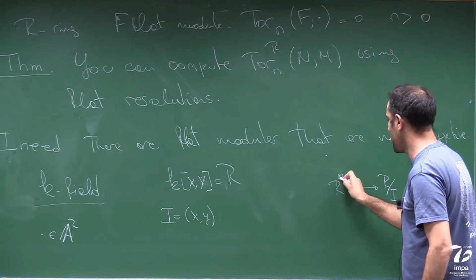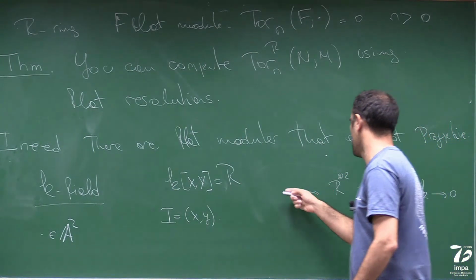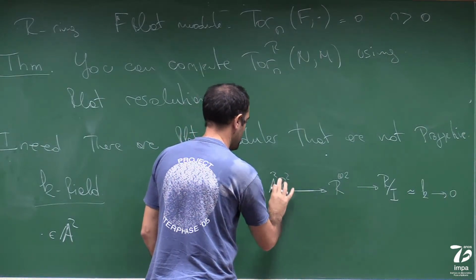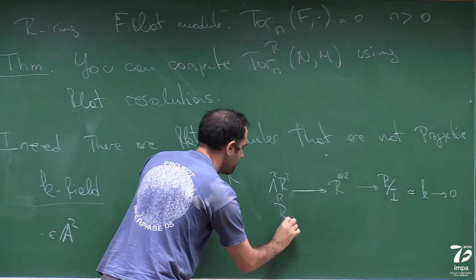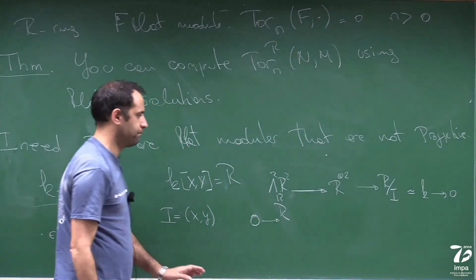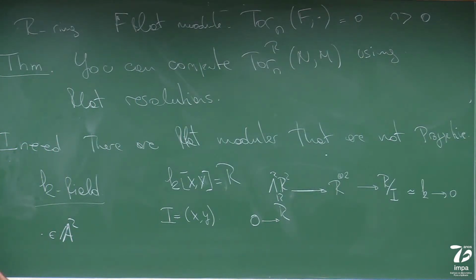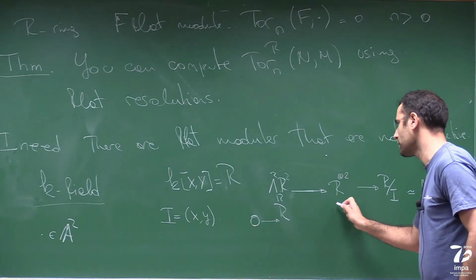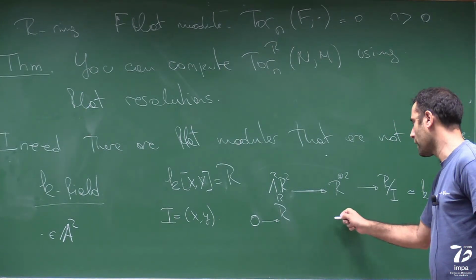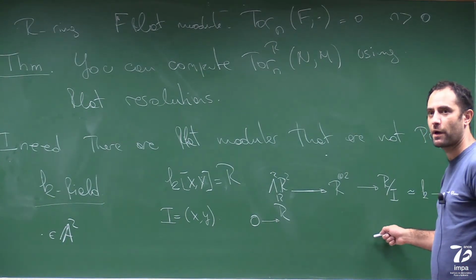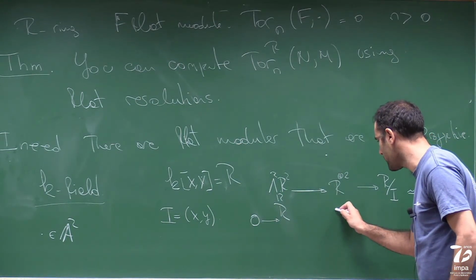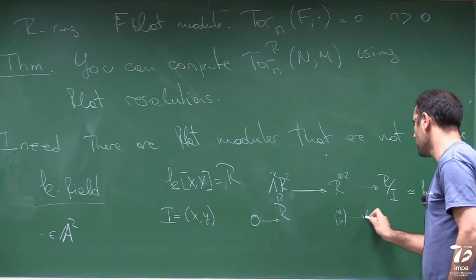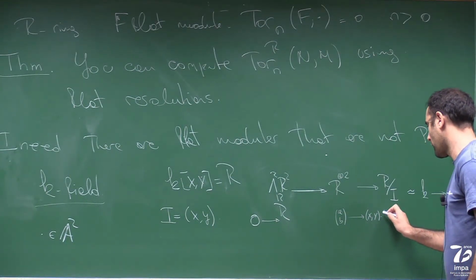So what I'm going to take is this projective resolution. I'm going to take R2, and here wedge 2 of R2, which is isomorphic to R. I'm going to take 0 here. So what are all the maps that I have here? Well, here the map is: I have two elements in R, and I'm going to send them by multiplication by x and multiplication by y. Okay, so if you think of this as a column vector, perhaps AB, then you send it to the multiplication by xy times AB.